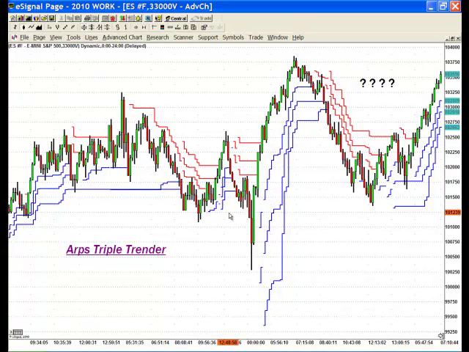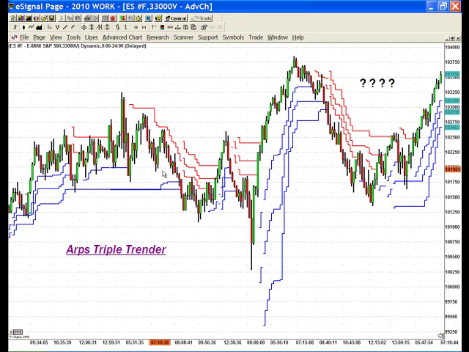The Arps Trinder is designed to allow you to view the trend from 3 different time frames at the same time. One of the most important bits of information a trader needs is to know whether price is trending or not. This helps the trader decide what kind of strategy he or she might want to use. Unfortunately, too often one doesn't know that they are in a trend until it is too late. The Arps Trinder is very helpful in identifying the nature of the price movement and identifying the trend very early on.